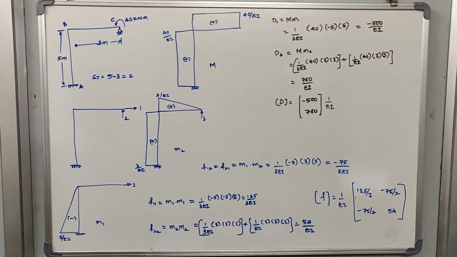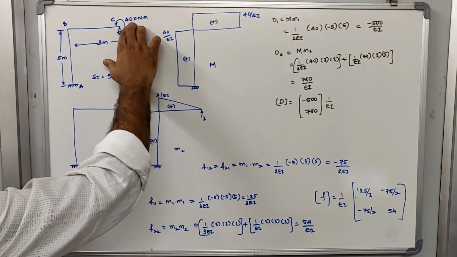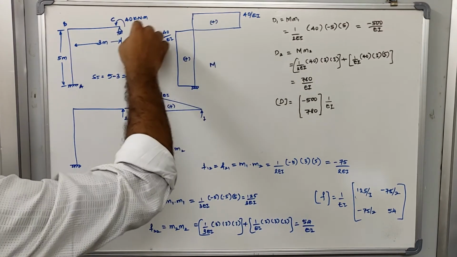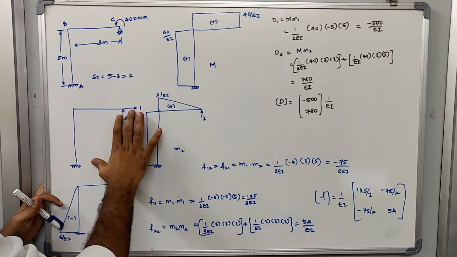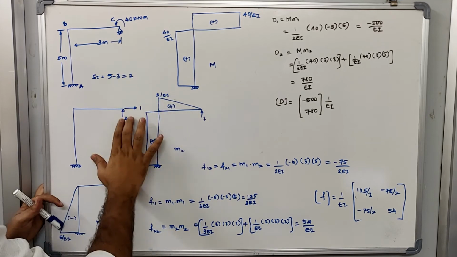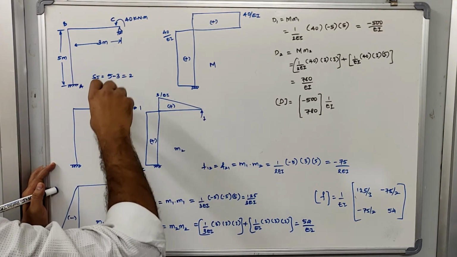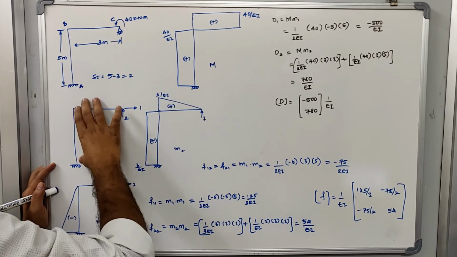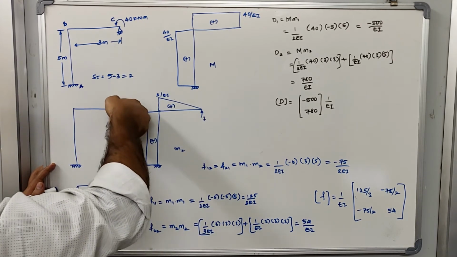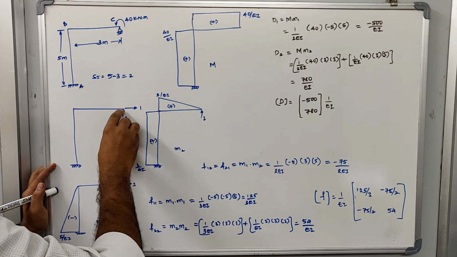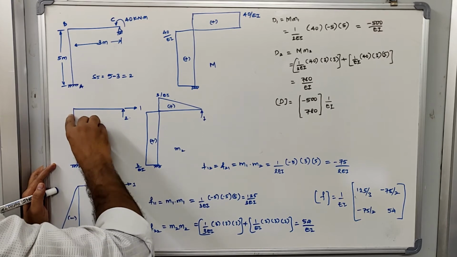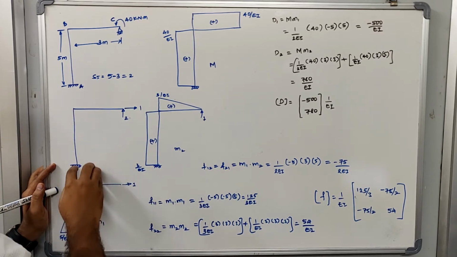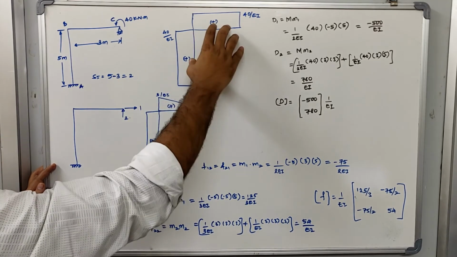First thing I will do is take this frame and apply the external load. For example, this is the 40 kilonewton load applied on this frame. Now this frame is a released frame, there is no support here. Let us solve for the bending moment diagram because of the application of the 40 kilonewton load on this released frame. If I apply a 40 kilonewton load at this point, the moment at this end will be 40 kilonewton. On the other side also it will be 40 kilonewton, here also it will be 40 kilonewton, and the reaction over here will also be equal to 40 kilonewton. So the bending moment diagram would be somewhat like this.